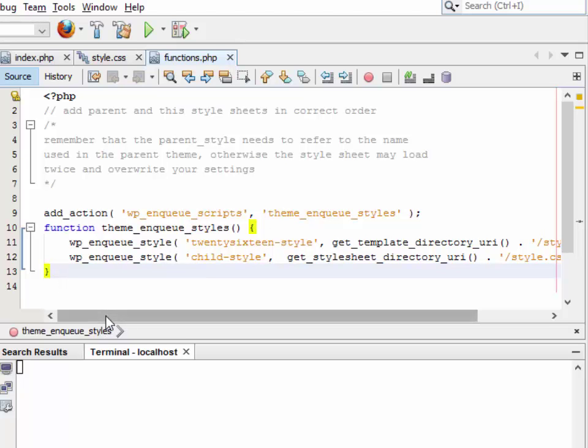All the function defined below does is it uses this enqueue style command, which is a new feature of WordPress in the last few years. It replaces the @import we used to use for style sheets.